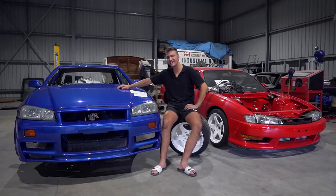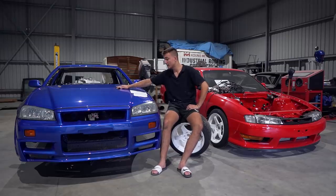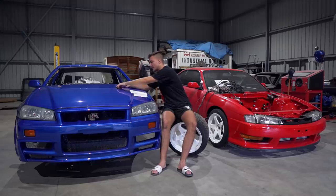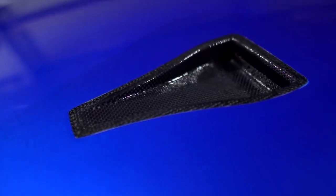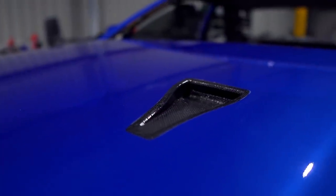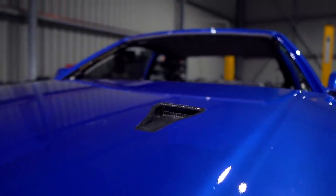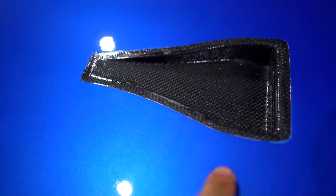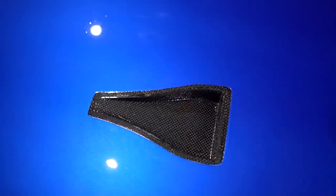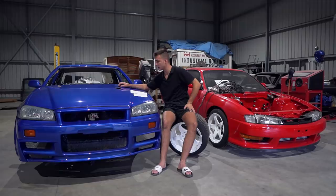The next issue is the carbon fiber duct — it's part of the full carbon bonnet. The way you do it is mask up the carbon fiber, paint the whole bonnet blue, take the masking off, and clear coat it all at once to seal it in nicely. My masking job was absolutely horrible — I went a bit too far with the masking tape, so you can see an edge where the old primer was. You've got blue, then a little edge of primer, then the carbon. It's a bit of a bummer but what can you do.